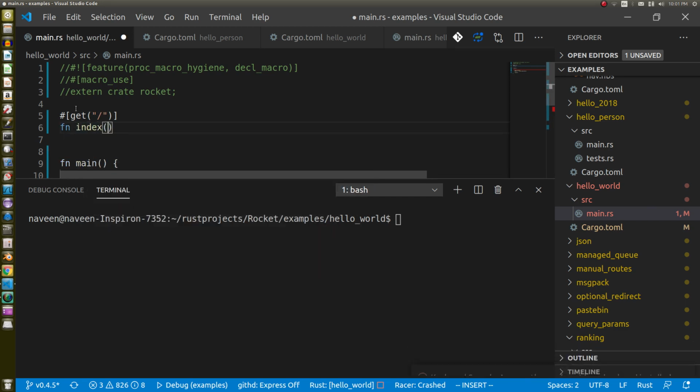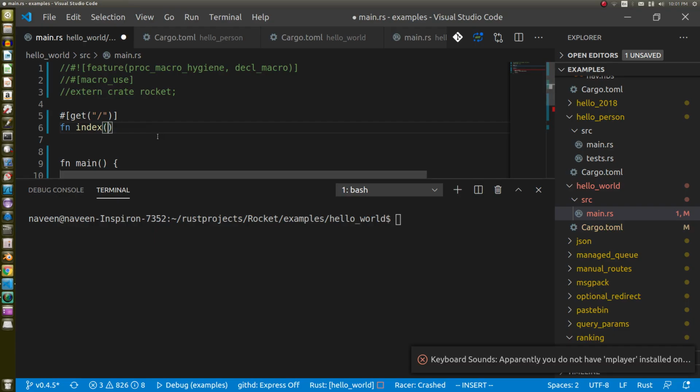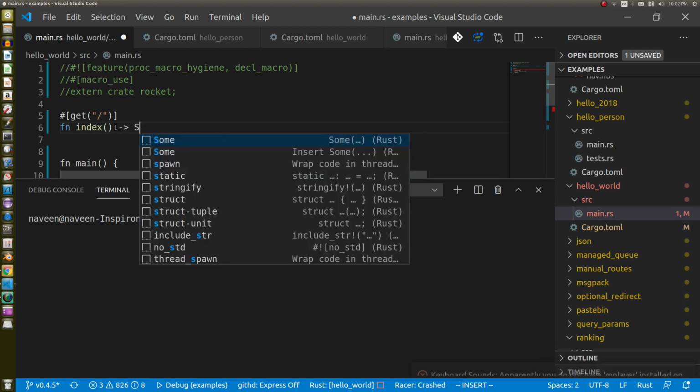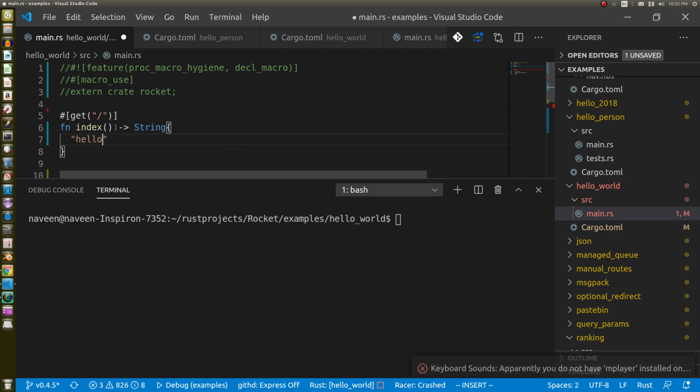Whenever someone requests just localhost:port number, or just your website without any path, it should direct to this index function. Here I'm just hard coding a string, "Hello, Rocket".